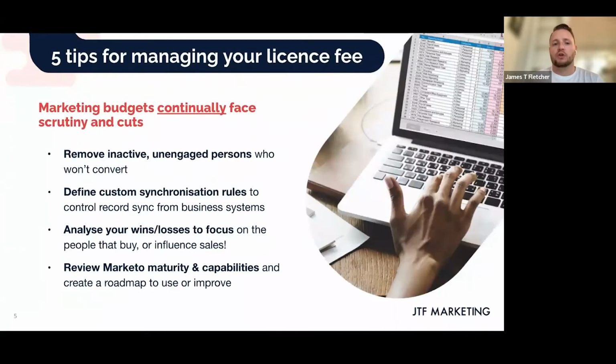Now, there's a couple of tips here in terms of managing that license fee, and this isn't the theme of today, but it's important. We're constantly facing cuts in budget or scrutiny on how we spend it, especially when we have a growing license fee and a growing demand for automation. A couple of things that can help you: remove inactive and unengaged people in your database who aren't converting, who aren't taking action. There'll be people in your database who haven't engaged with anything for the last 6 months, maybe 12 months. They are not going to be relevant to you if they're not being included in any campaigns, and they're not engaging at all. So get them out of the database.